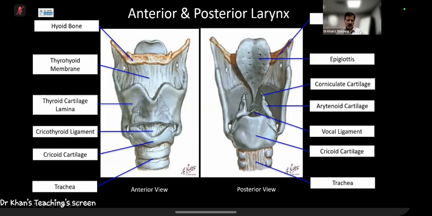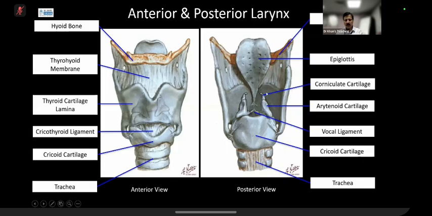Now, this is known as the lamina, the right lamina and the left lamina. Beware of this notch here, the thyroid notch. What will happen is that if a slice of CT scan or MR goes through like this, there might be a missing structure, and you will overcall it. You will think as if there is a defect there. So this notch is important for you to realize.